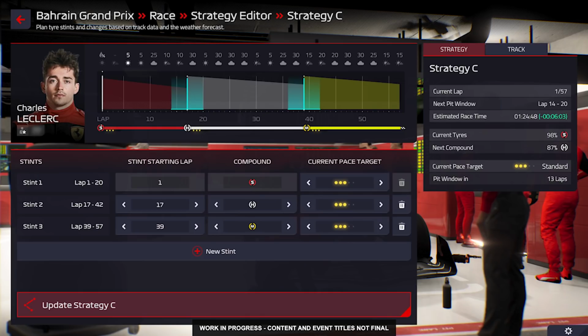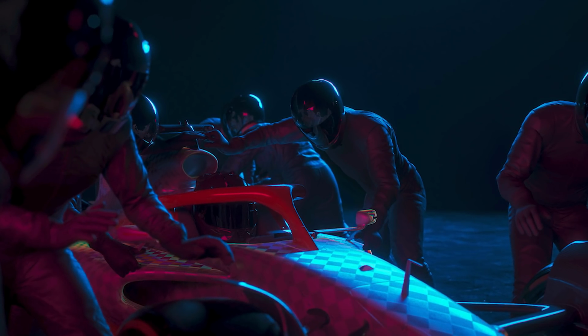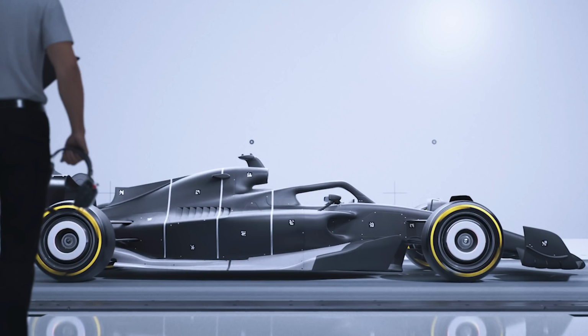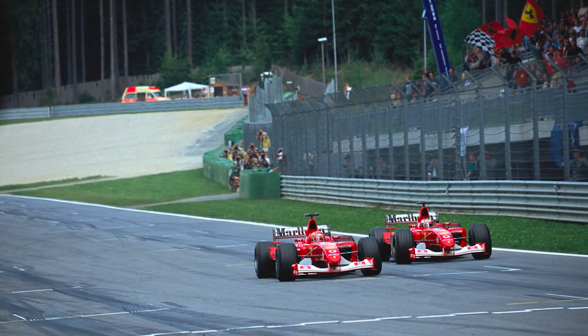You can also intervene in the race with driver commands, anywhere from attack to conserve, for example. And that applies to how they run the race energy-wise as well, with orders ranging from overtake to defend and deploy to harvest, among others. And yes, you will be able to issue team orders to your drivers as well. So if you really fancy recreating Austria 2002, you go for it.